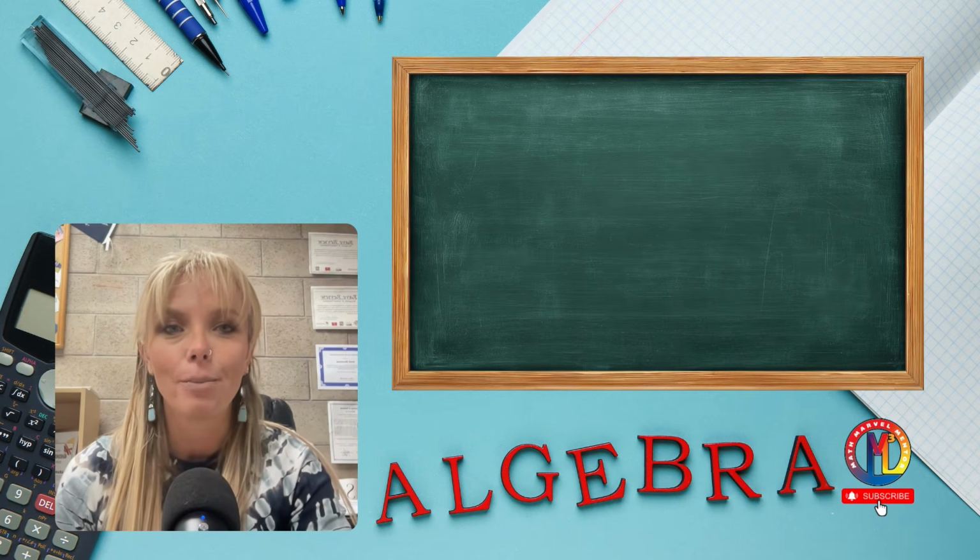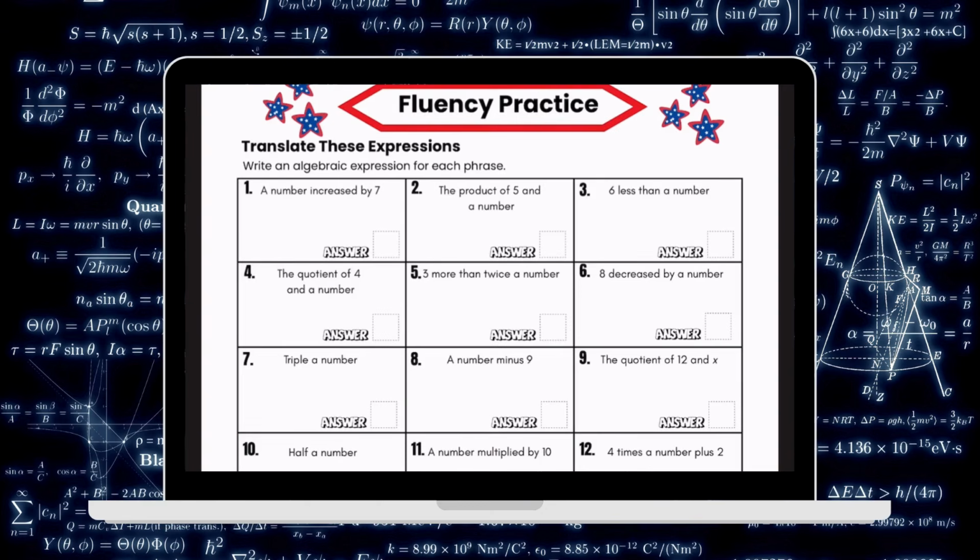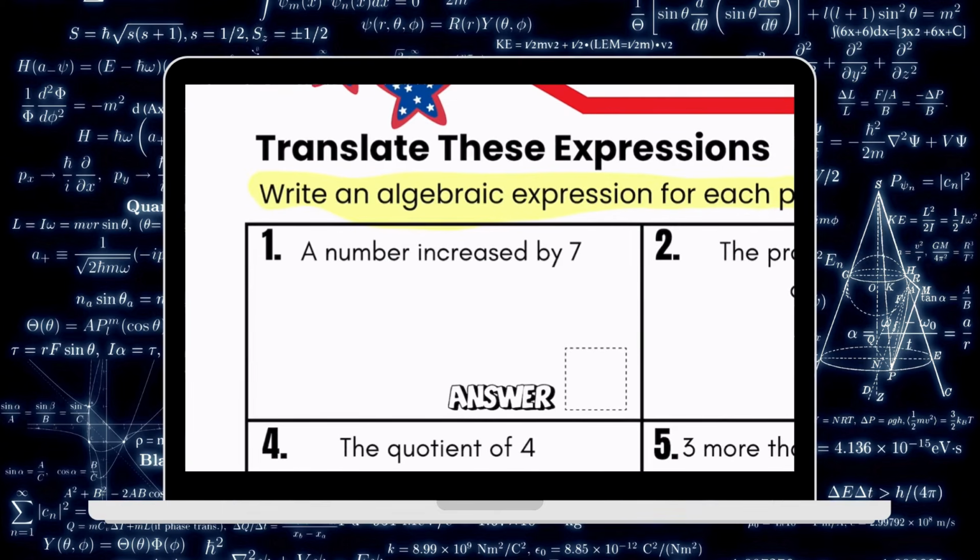So let's look at some practice problems. All right, we are practicing writing algebraic expressions for each of these phrases. So a number increased by 7. And remember, we just kind of went over some of those keywords and phrases that help us identify what operation we're using. So a number, we don't know what that number is. Okay, you can make it a circle, you can make it a star, you can make it a question mark, or we like to use x in math. It's just an unknown value. Increased, if something is going up, increase means I'm adding 7. So the algebraic expression would be x plus 7.